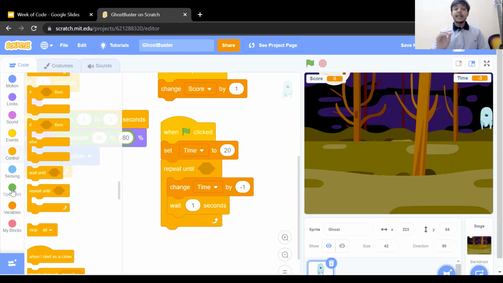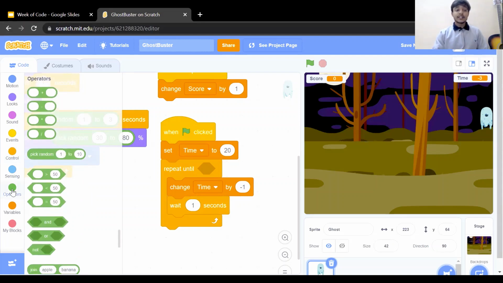So repeat until the time variable value is equal to 0. Also we have to compare the value of the time variable. For comparing the value, go to the operator section, drag the equals comparison block, and we have to compare the time variable value.